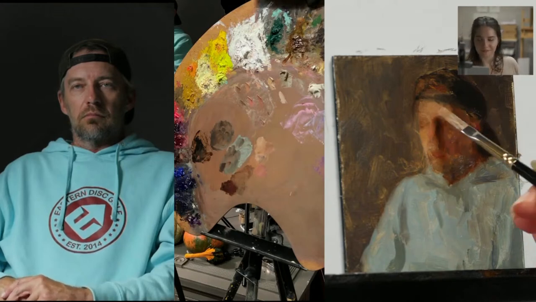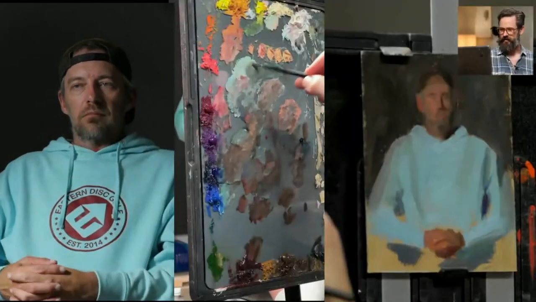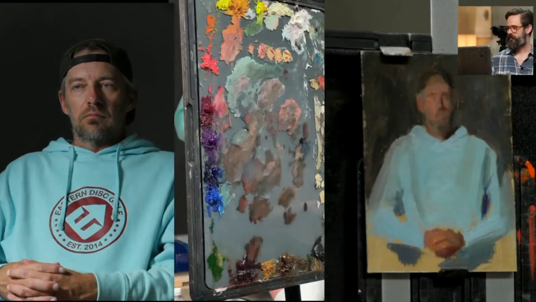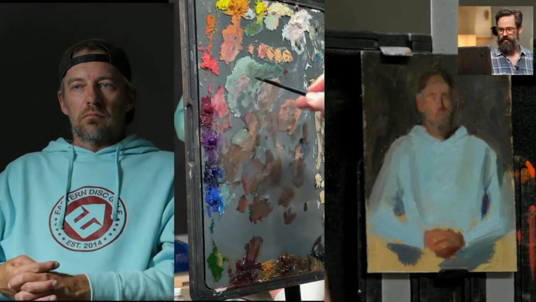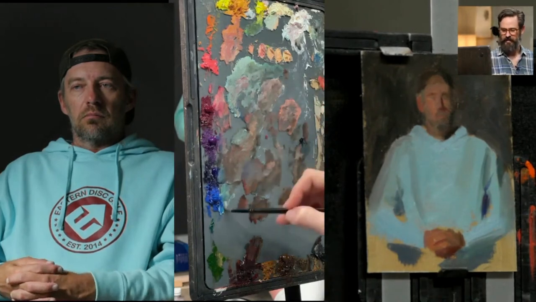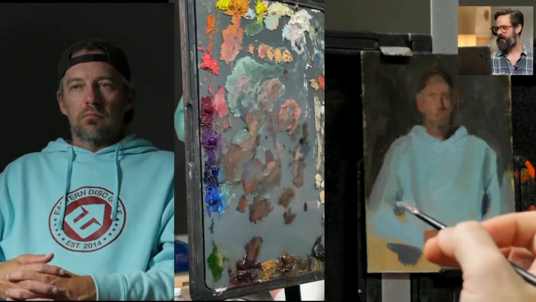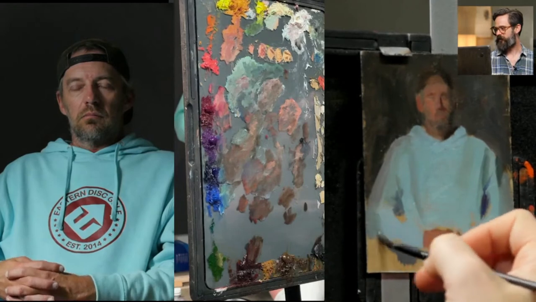The final reason, if no one said this, is the longevity of it. It's the most stable pigment in the painting world, so if you mix it with any other paint color, it makes that paint color more stable too. So the longevity of your painting is very high when you are using titanium or lead white.